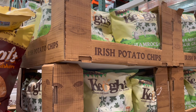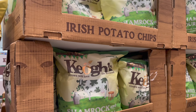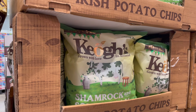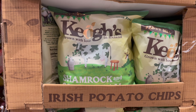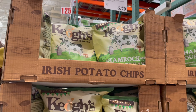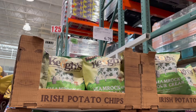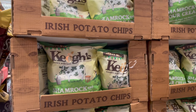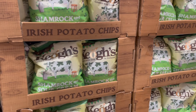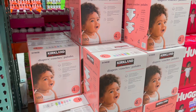A new kind of chip — you guys loved when I shared Red Rock Deli last time. I've never heard of this brand either: Keogues — looks like they're from Ireland. Basically shamrock and sour cream potato chips. They're going away at $6.79 for a pretty big bag. Let me know in the comments if you've ever heard of these!